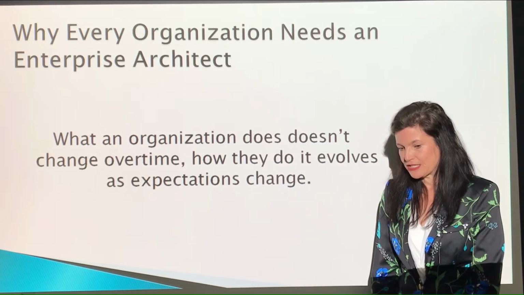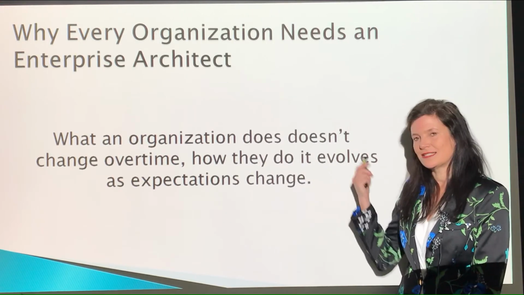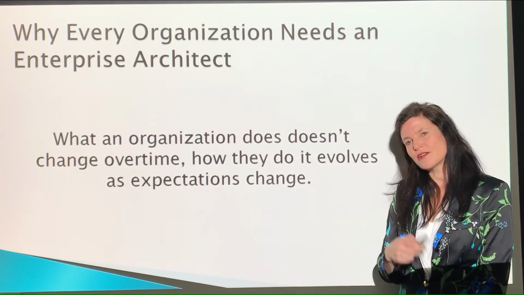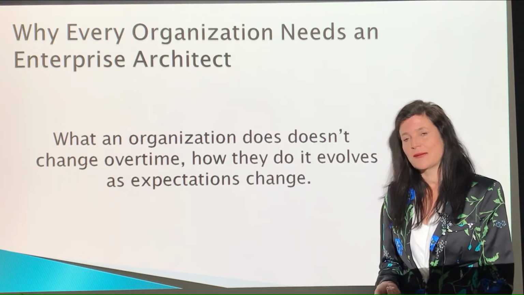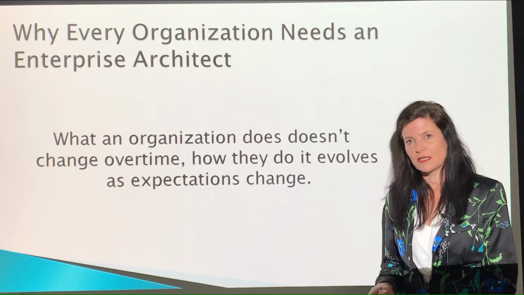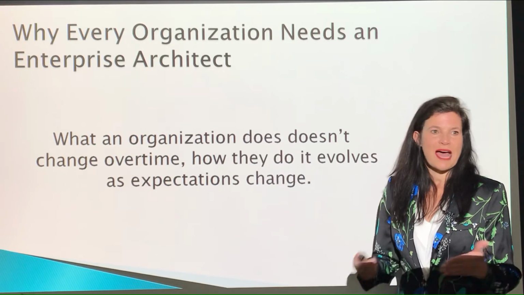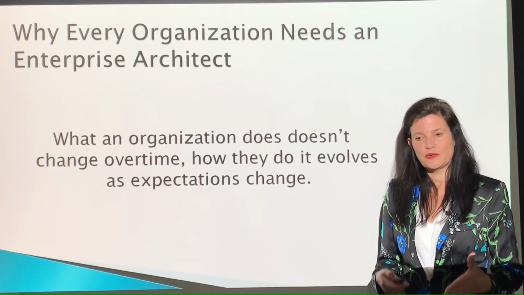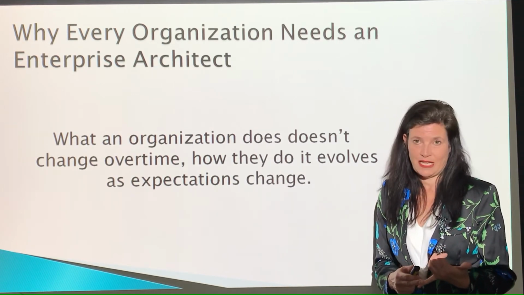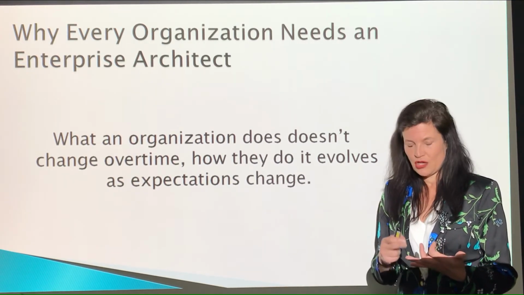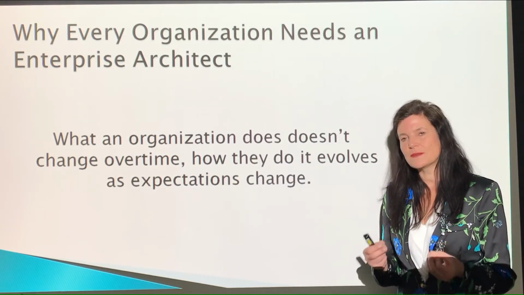Another interesting point to note, going back to this statement, is that what your organization does doesn't change over time. So these are the types of things that an EA wants documented. These are the types of artifacts that make sense to document because you can reuse them over and over again. Going back to your house, the types of things you do over and over again are that you entertain yourself, watching TV, listening to music, you sleep, you have a bedroom where you need to sleep, you have a kitchen, a place that you need to eat.